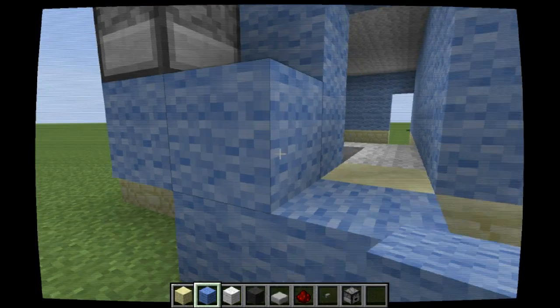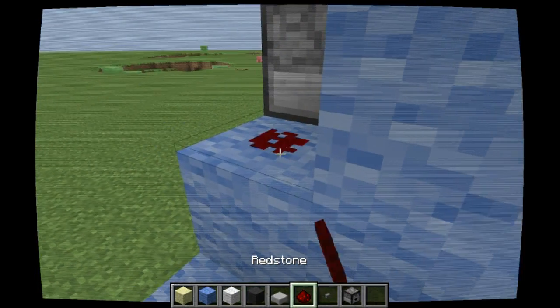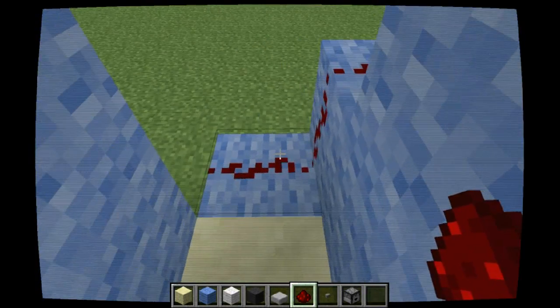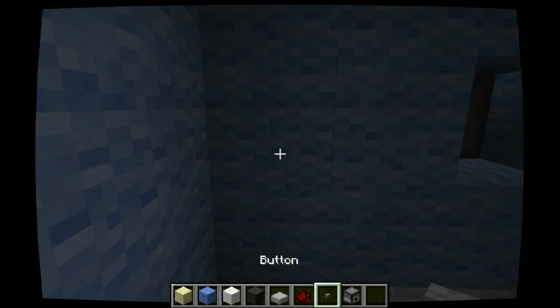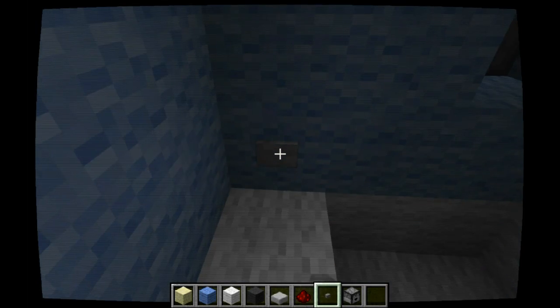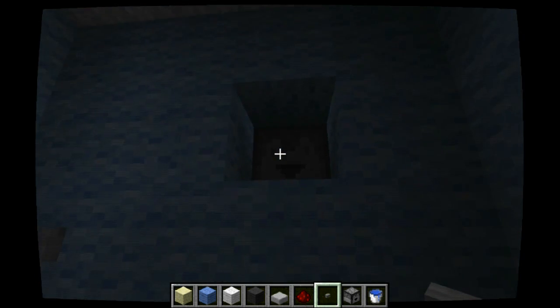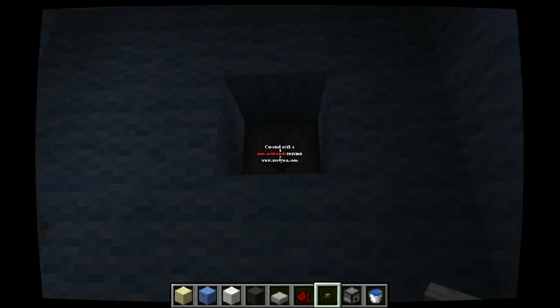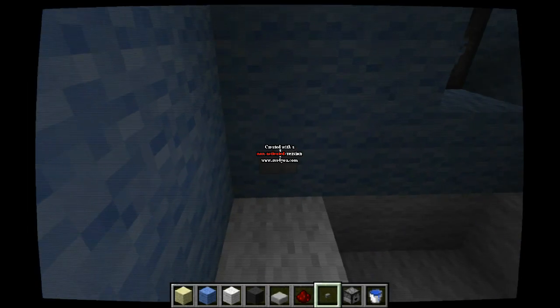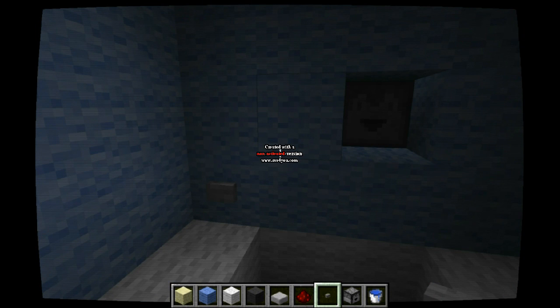Right. It is very short with the redstone. Just put two there. Fill these blocks up. Let's see if this works. Put the button there. Nope. It's not working for some reason. Do I need to put it in the corner like what Stampy did? Nope.